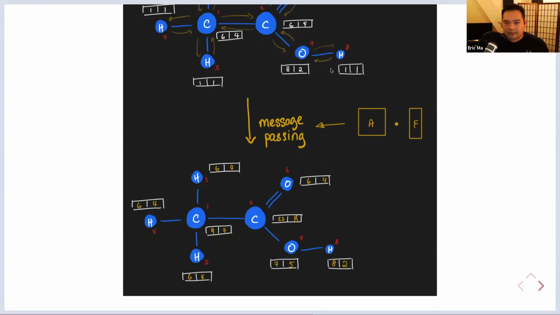Same goes for this hydrogen, right? This hydrogen has the value 8, and takes its value 8 and 2 from its neighboring oxygen. And so after one round of message passing, you get an 8, 2 vector on the hydrogen. And for this carbon, well, it's got summations from this carbon, oxygen, and other oxygen. And trust me, the math works out. You get something that is 22, 8 for that vector over there. Keep this notation in mind: this is an adjacency matrix dot product the feature matrix to give you exactly this result.